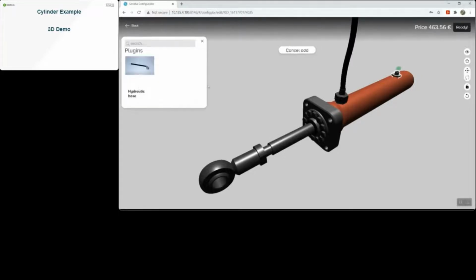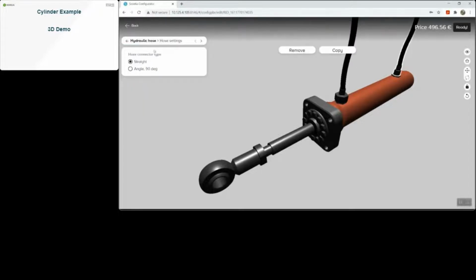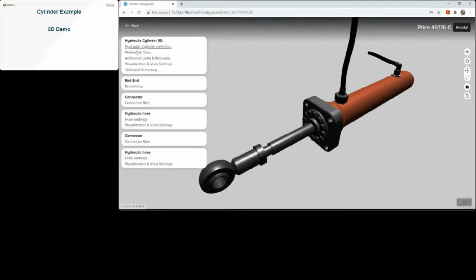Remember that in the background, our bill of materials is building up. So whenever we add these elements in, they are added to the bill of materials information that exists in the background. Thus, we're getting a full detail of all of the product. And again, some options here just from a graphics visual point of view, looking at, in this case, moving the hydraulic position around. So there we go.